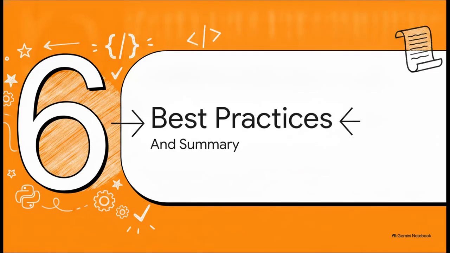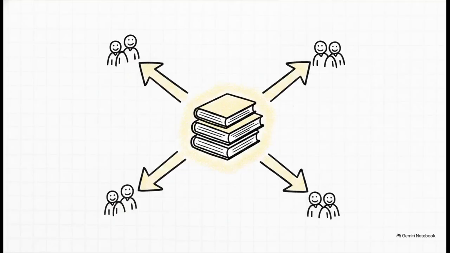Finally, let's bring it all home in Section 6, Best Practices and Summary. Let's put this into a real-world perspective. Imagine you're maintaining an internal Python library at a company like Uplatz. Several entirely separate teams actively rely on it to do their daily jobs. By writing clear docstrings and using Sphinx, any of your colleagues can easily understand exactly how to use your library correctly, all on their own without ever needing to dig into the underlying source code. You empower them effortlessly. And better yet, you stop being the bottleneck answering the exact same Slack messages over and over again about how a function works because your documentation does all the heavy lifting for you.